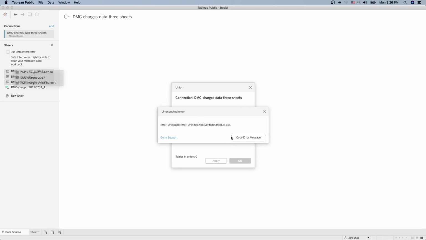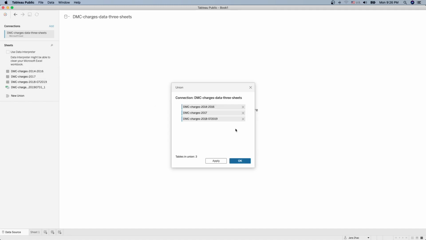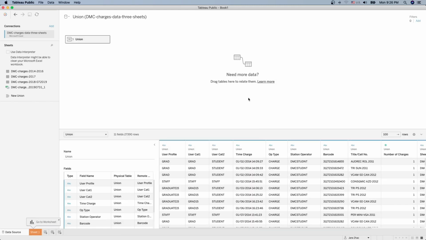Although you got this unexpected error message, actually union has been applied. I'm not sure why Tableau always gives this error message. So click OK. Once again, we need to make sure the default data type is correct. For time charge, it should be date and time. And everything else looks good.